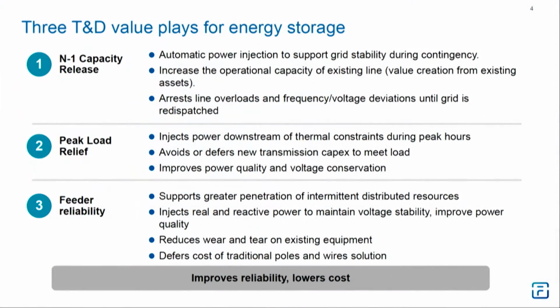So there's kind of three specific cases I'll walk through at a high level, but what it really boils down to, storage as transmission distribution, is what you see at the bottom of this page. It really improves the reliability of the network and helps lower costs for all the consumers in that network. It's as simple as that.